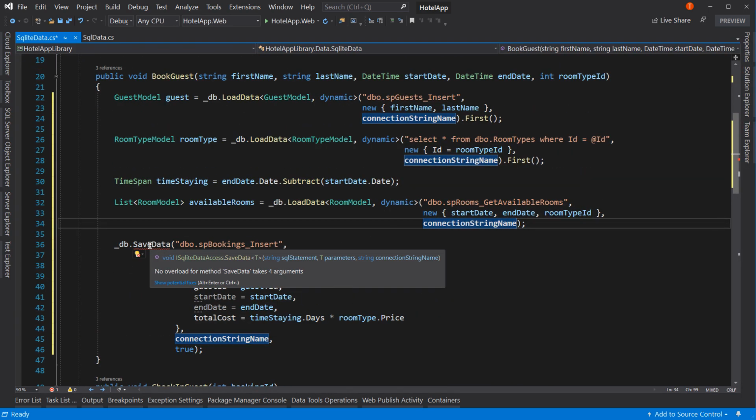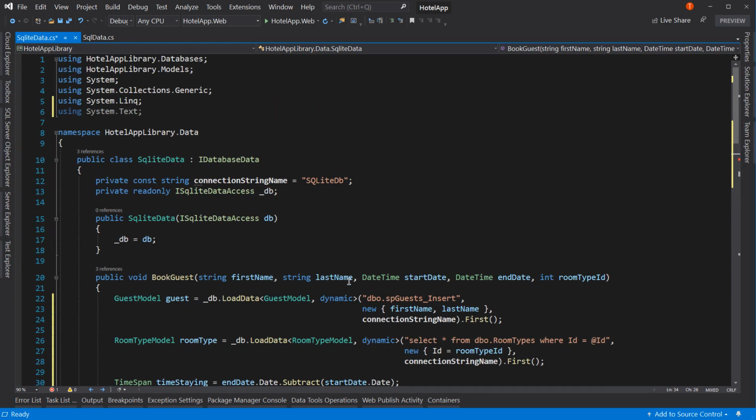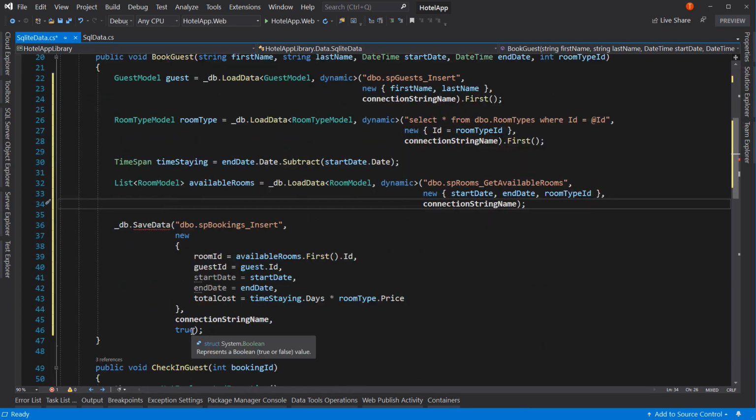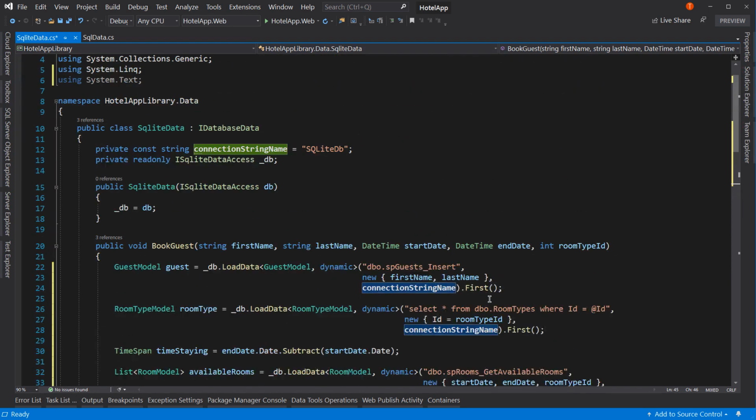And we have SaveData, which, actually it's not a Dapper method, it's the fact that we have the true at the end. Okay, so now we have, in theory, all of the stuff we need for our calls.